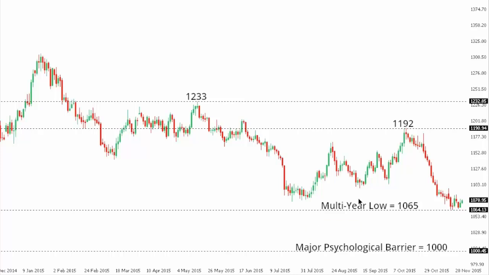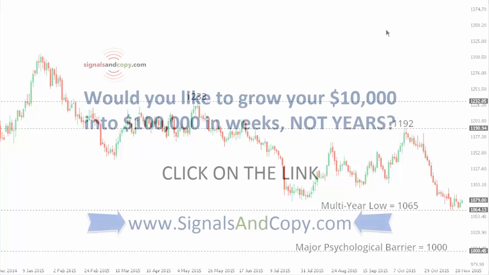Gold. So gold has been trading down to fresh multi-year lows in recent trade at 1065, though over the past couple of sessions we've seen some demand, with the market looking to see some form of a short-term bounce. Daily studies are trying to correct from oversold levels, so it's not abnormal to see such a bounce, but the market will need to trade back above 1100 to take the immediate pressure off the downside and open the door for a more significant correction. Until then, the focus remains on a retest of those lows and a potential breakdown towards major psychological barriers at 1000.